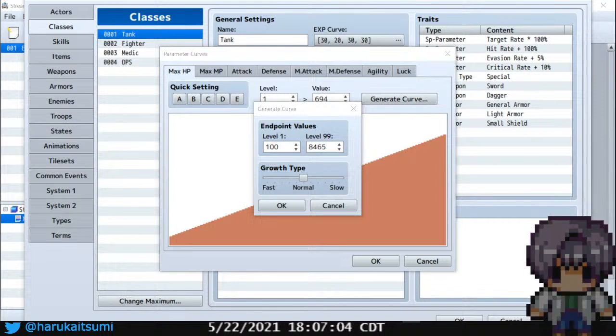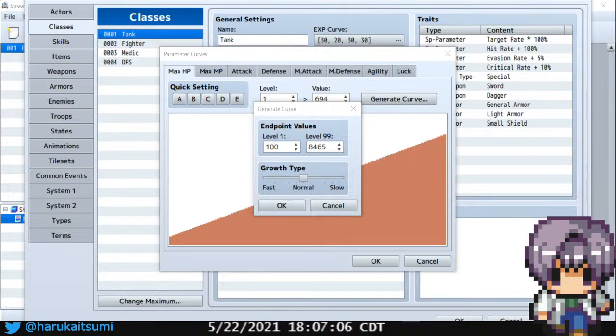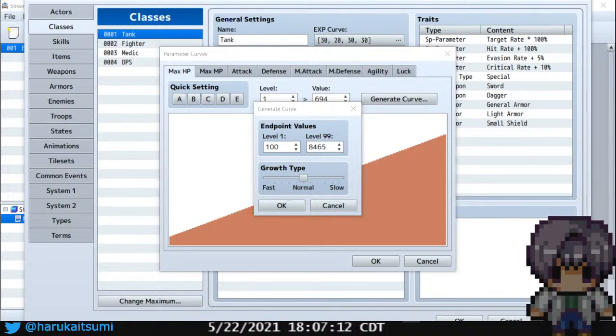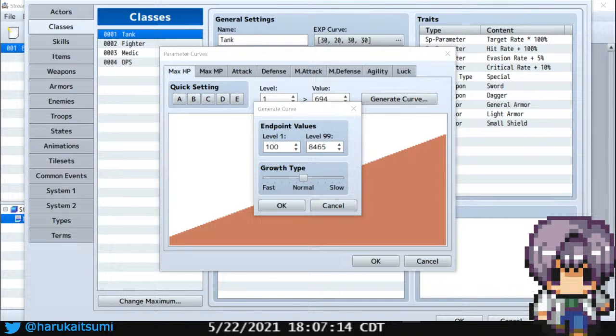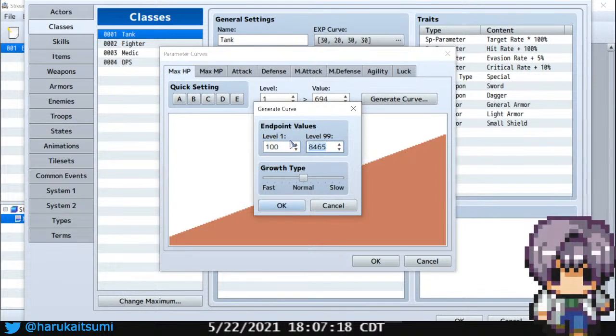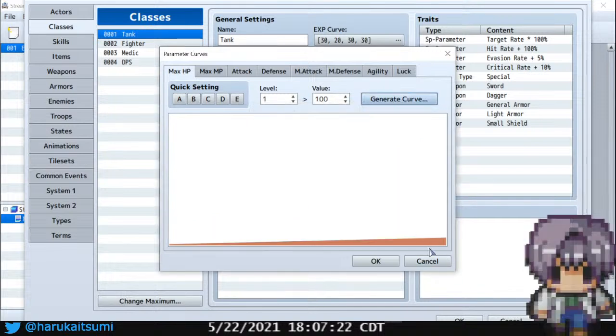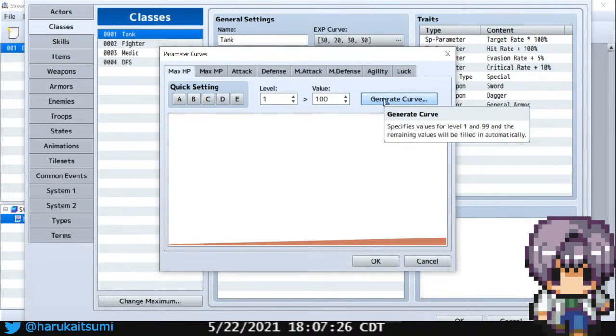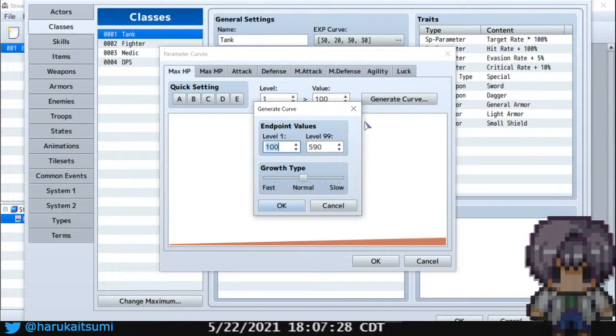So 98 levels times 5, you end up with plus 490 HP. So you end up with 590 HP at level 99. So it looks low here, but with respect to how you build your game, this might actually be a pretty high value.